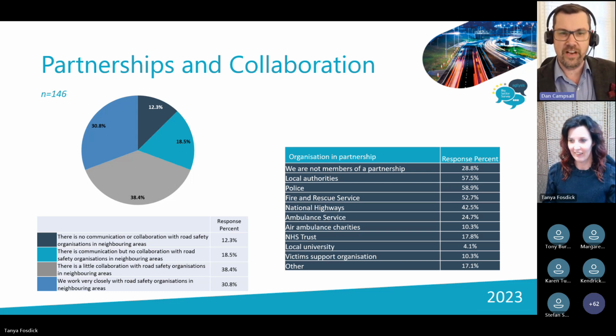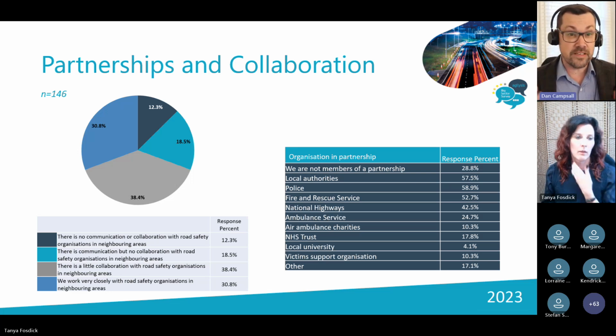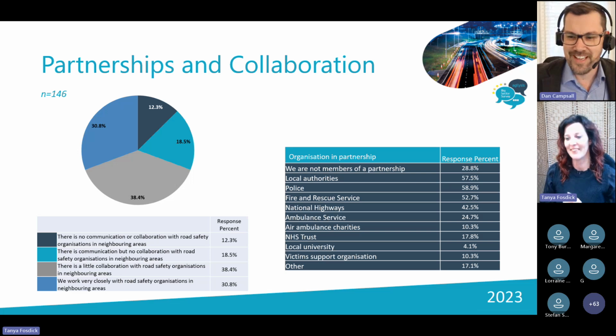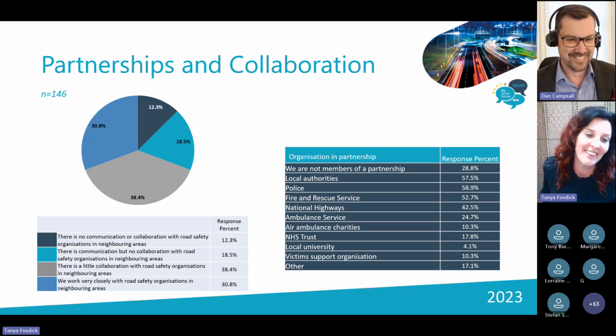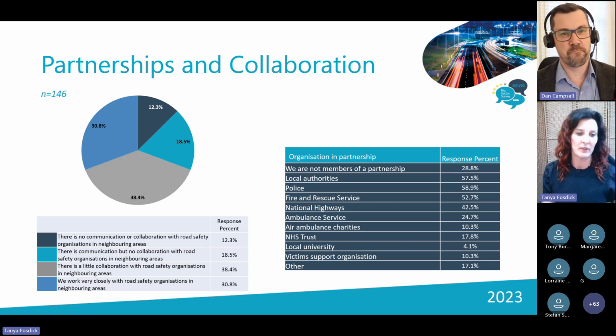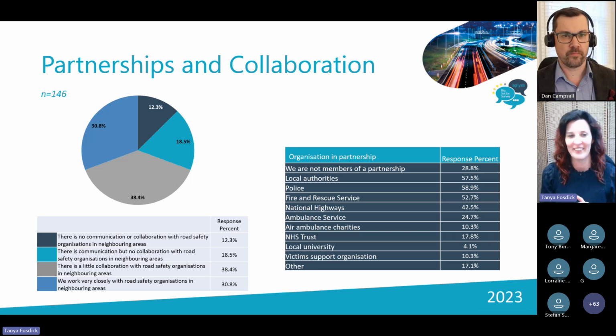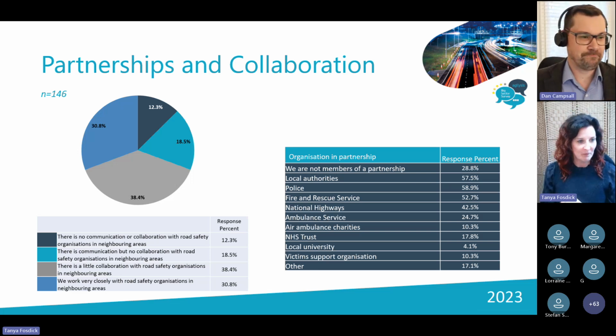But Margaret's asked about the others. I don't know whether that's another one to throw in Sam's direction, but looking at that list, most of the main players that you would expect to see are around the table. Who else are we looking at in terms of those others? Any idea? No, I'm going to have to push that back to Sam, who's probably furiously typing in the background and looking at the data sheets. It would have been an open question, so many of these questions we allowed people to pick other. So hopefully Sam will come back to us on that one shortly. Great stuff.